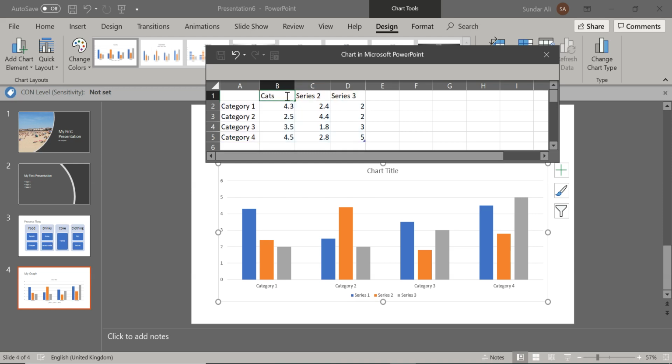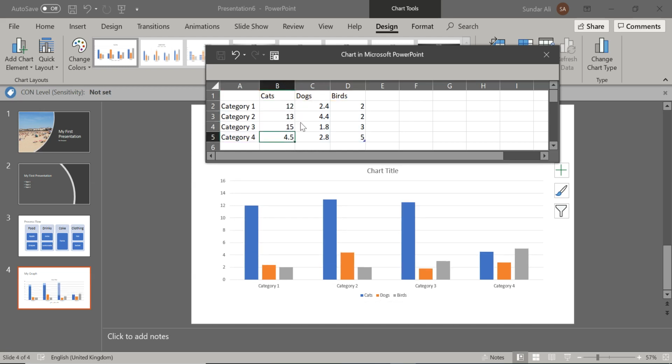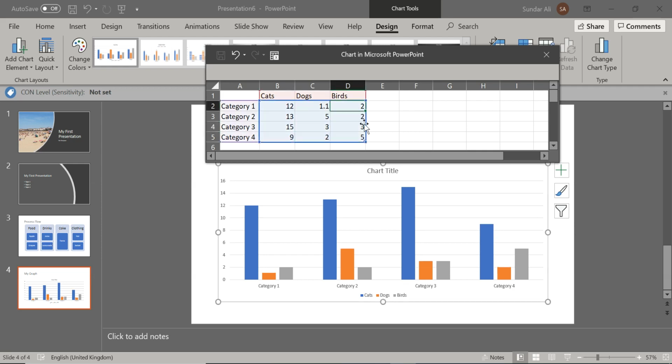So if I say cats, dogs, birds, you could also change the numbers: 12, 13, 15, 9, 1.1, 5, 4, 3, 2. Whatever information you're presenting in terms of a graph, obviously you can adjust the information that you want to present.